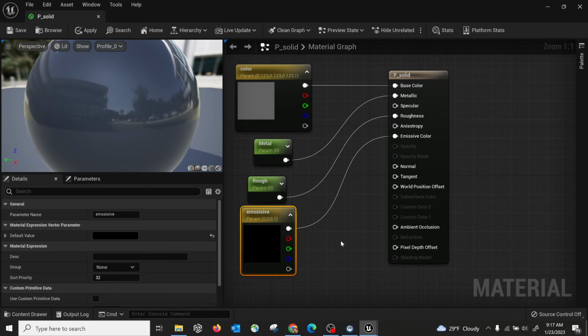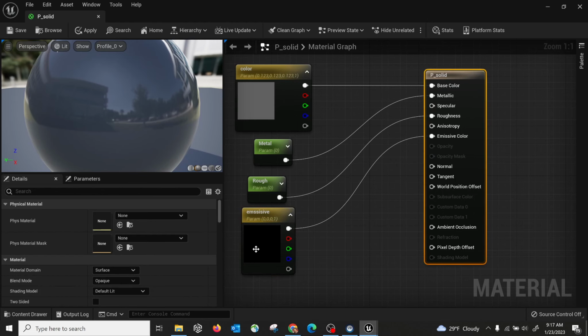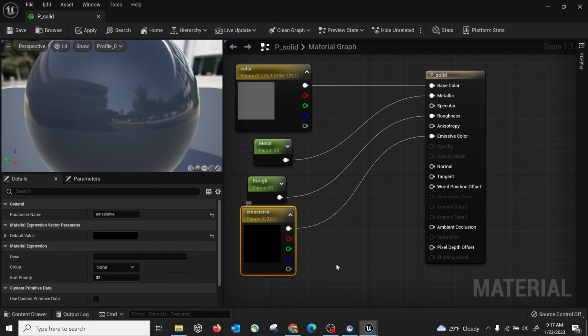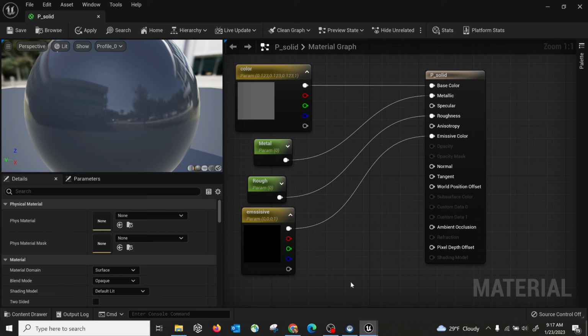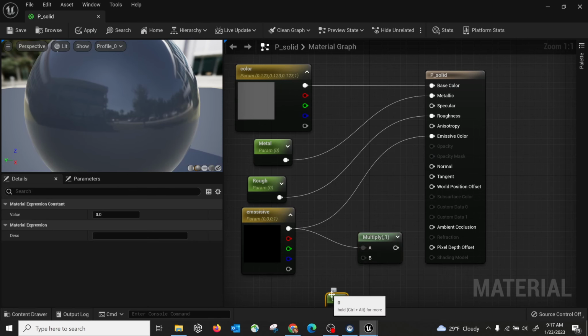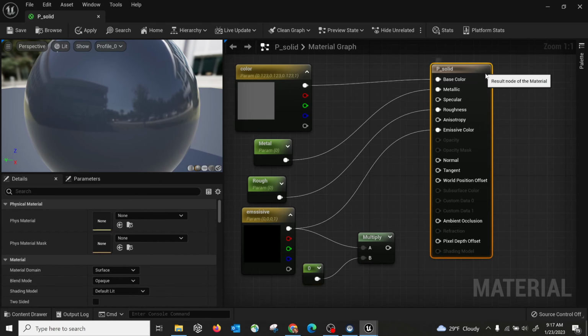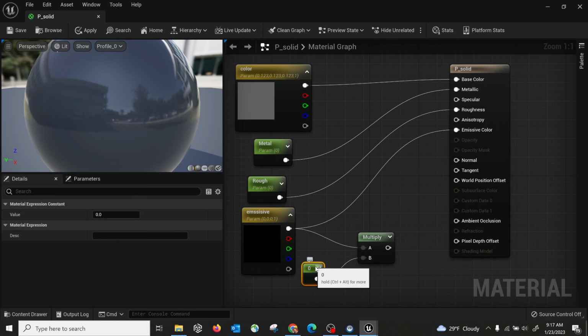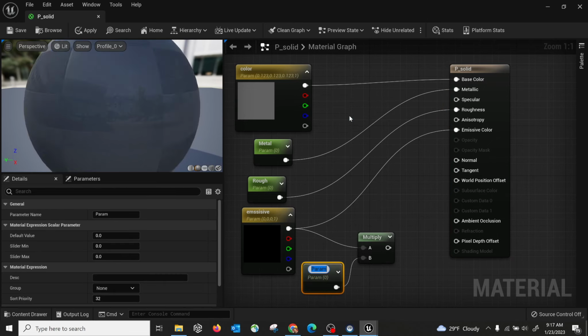I also like to make sure the color has power. By default, it's really weak. It's only 1. So I will hold M and click. This means multiply. I will hold 1 again and create another one. This is a value for the power or the intensity. So I think we can promote this one to a parameter too.